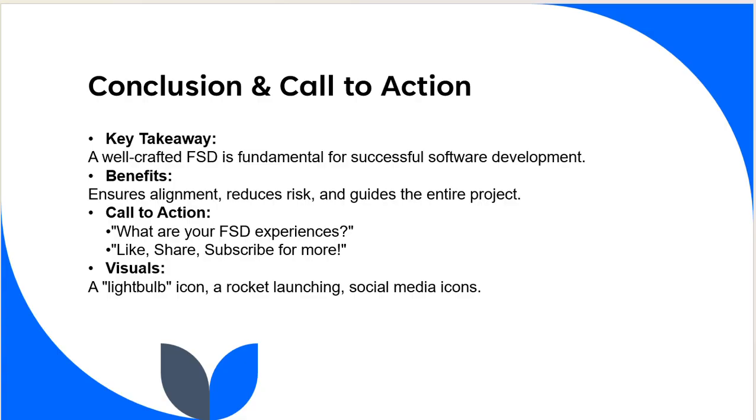That's the conclusion and call to action. Key takeaway from this presentation: a well-scripted FSD is essential for successful software development. The functional specification document will contain all the functional requirements, how the system should work. The benefits: ensure alignment, reduce risks, and guide the entire project. Every person in the project should understand the stages of the functional requirement document or the design, coding, requirement gathering, and deployment. So that's the key benefit.